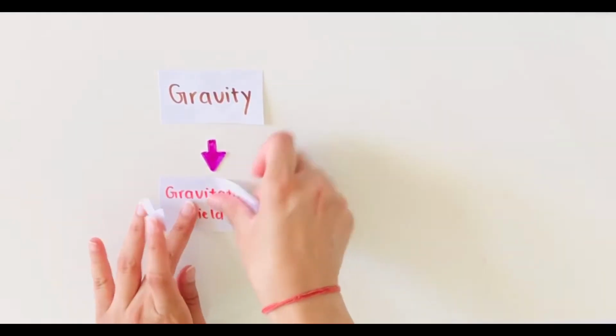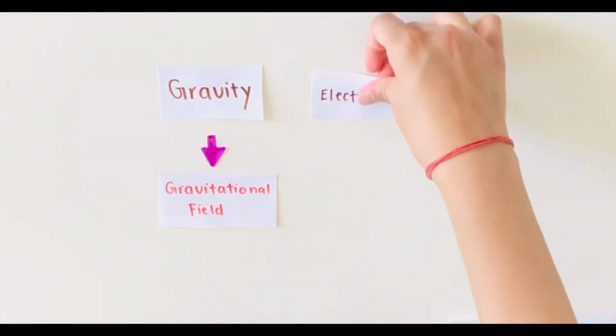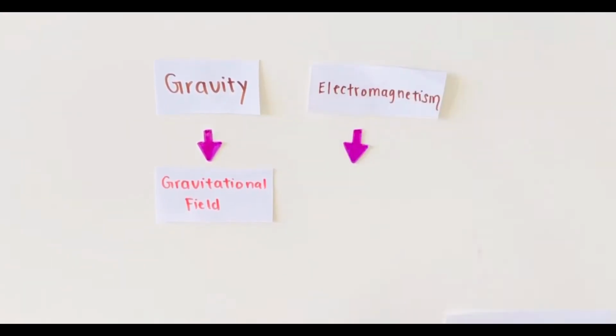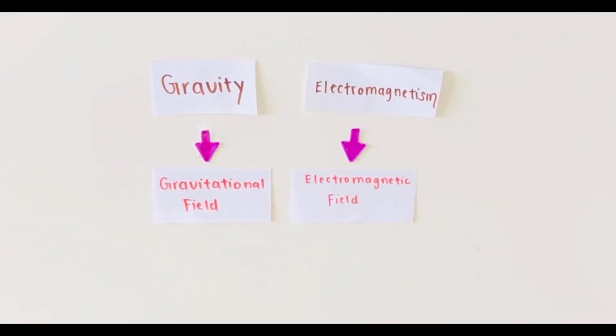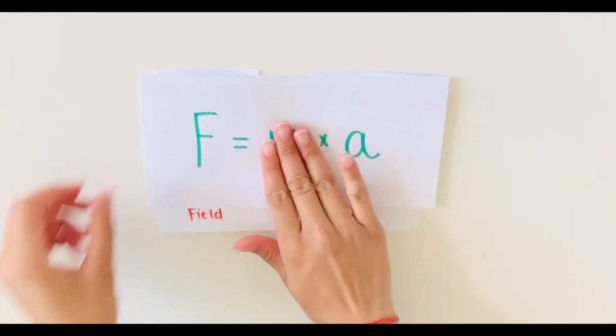Classical physics uses field forces such as gravity, which is associated with the gravitational field, and electromagnetism, which is associated with an electromagnetic field. In these two cases, the field imparts the force on an object which generates acceleration in that object according to force equals mass times acceleration. Quantum theory redefines the idea of field forces and suggests that these forces could be explained as interactions between particles.